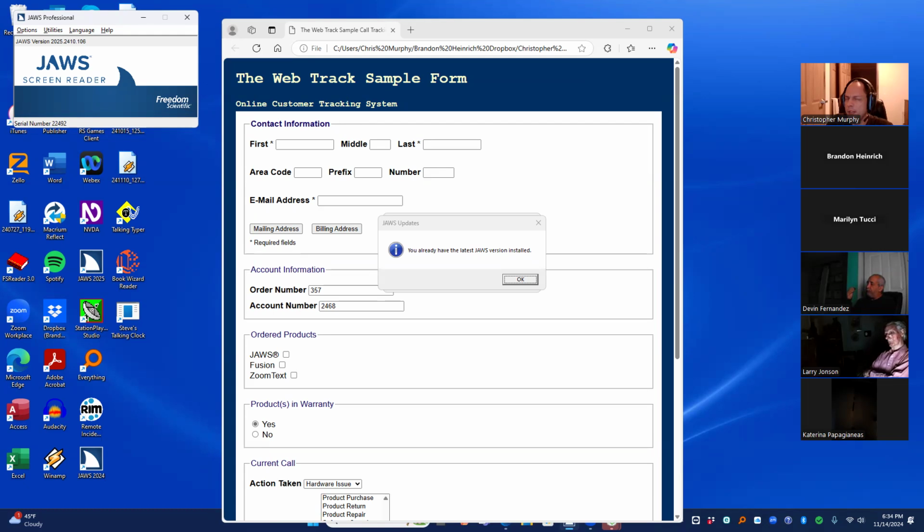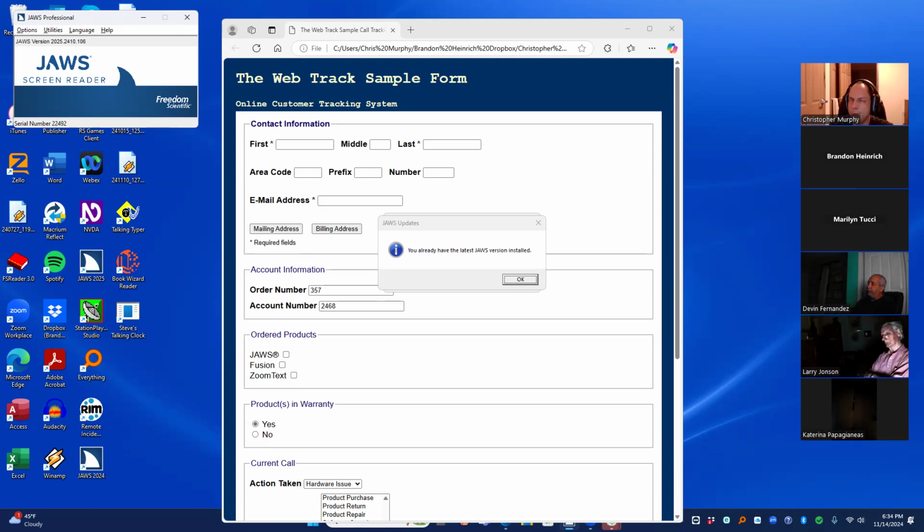If you're updating from 2024 to 2025 and you do this through the Help menu, you will see an update that says New Major Version. And you can actually download and install the update.